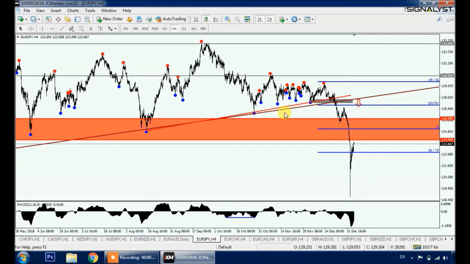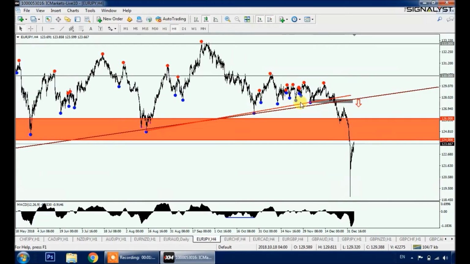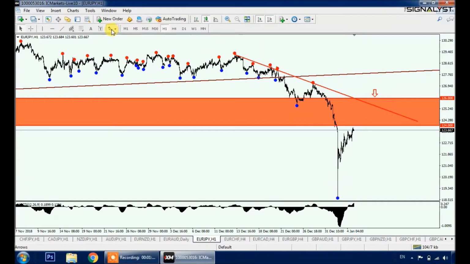I prefer to enter long on this one as it's sitting on a strong support area in red. So now we are waiting for a retest on this one to look for short opportunities around here, or if it breaks above this trend line and our zone again, we will then look for long opportunities around here. So let's wait on this one as well.